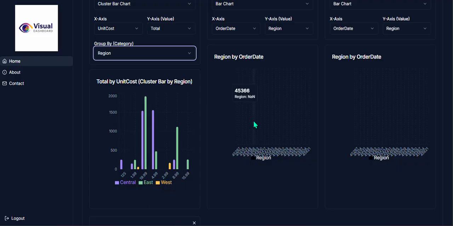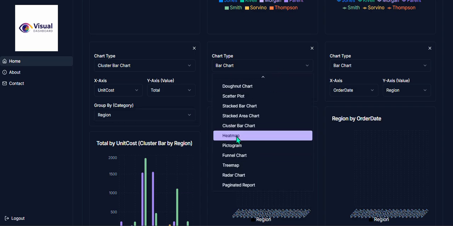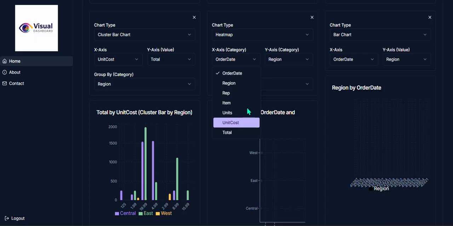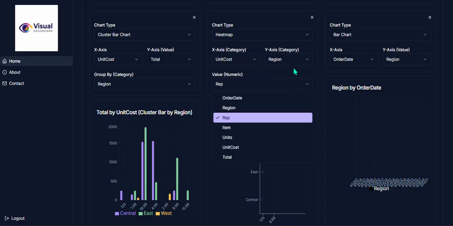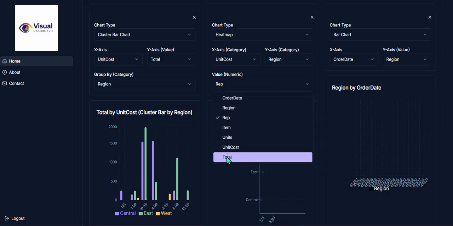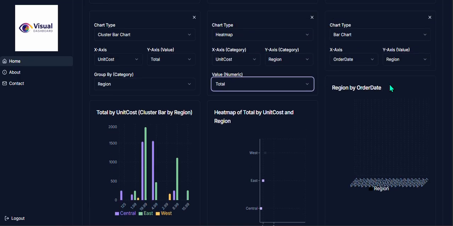So it shows you on there. Let's try grabbing it by histogram or the heat map. Let's see the heat map. Let's see if we try to grab the heat map by the cost and then by total. Yeah, you can see the heat map, the way it's mapped on there.